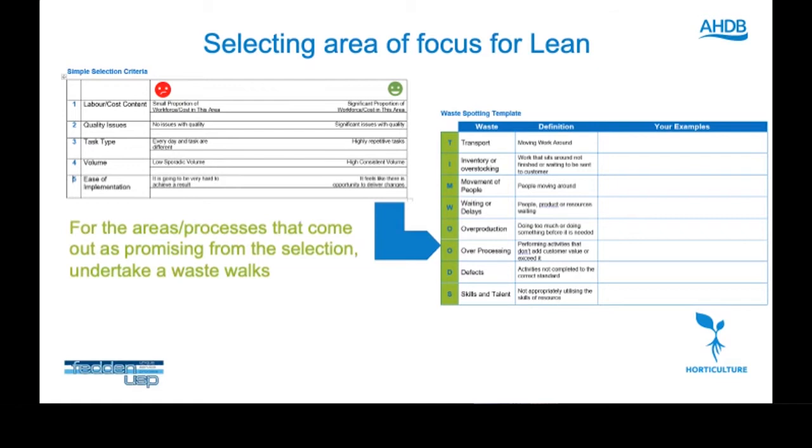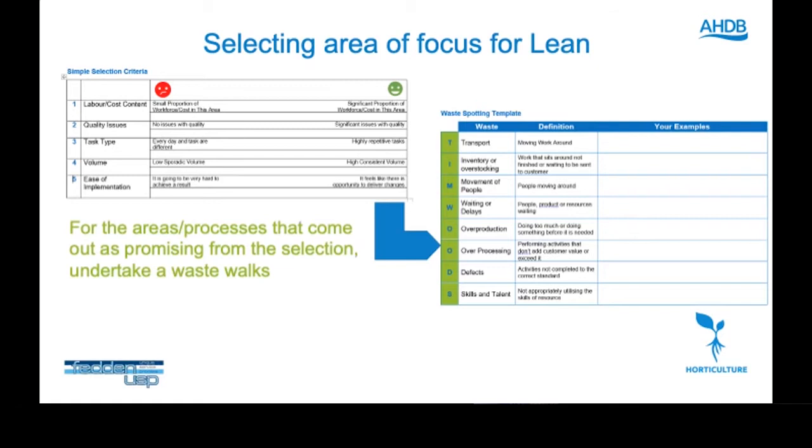And then the final bit of module 1 was all about how you select an area for doing improvements. And normally we pick, if we're going to go into an area, we're going to start off doing lean. Normally we pick areas that have a high labour content. So as we just mentioned, dispatch, packing, or the lifting side of the business itself, because they're always quite labour intensive and therefore have the most opportunities for productivity improvement.